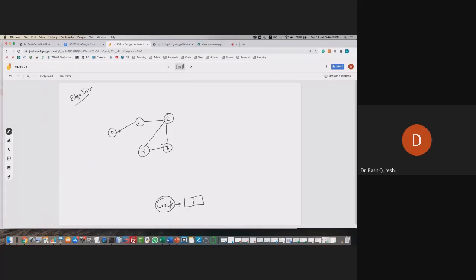We have an edge from 0 to 1. We have an edge between 1 and 2. We have an edge from 2 to 4. We have an edge from 3 to 4. Something missing? Yes, from 2 to 3. There you go. So this is called an edge list.